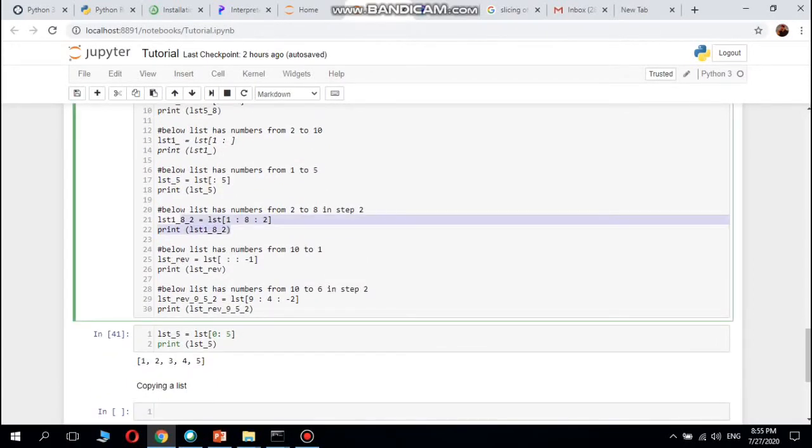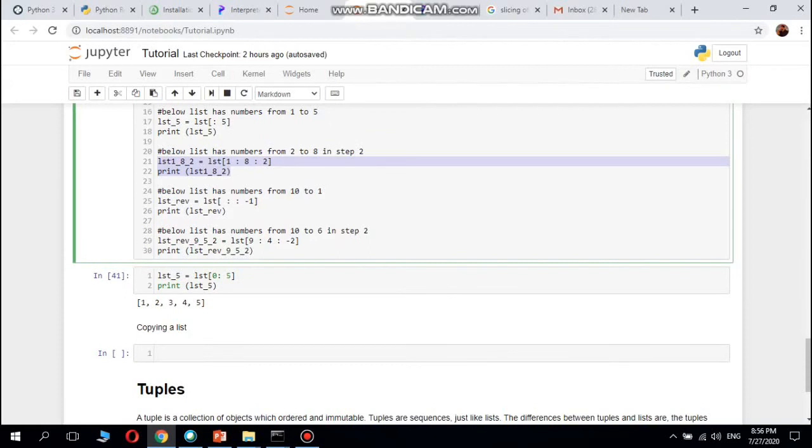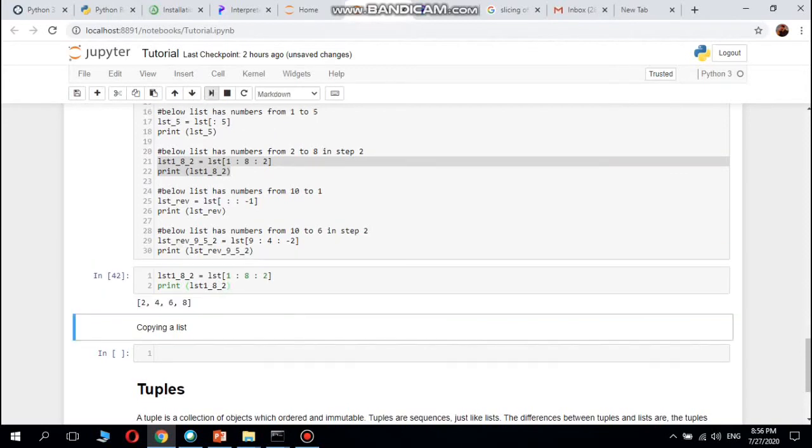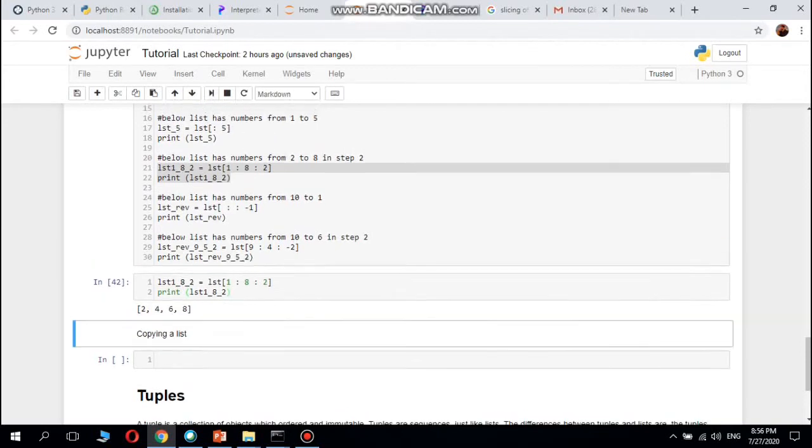And as I said, that was one iteration. Now let's try 2 iterations of the list. What is going to happen? As the start index is 1, it will print from 2 up till 8. 8 is the stop, so 2 to 8, with a step of 2. So what should be the output? 2, 4, 6, and 8 is the expected output. Let's just see what happens. 2, 4, 6, 8. Okay.